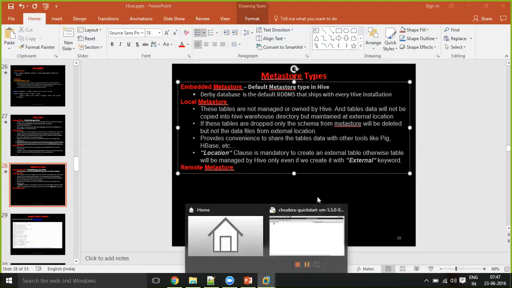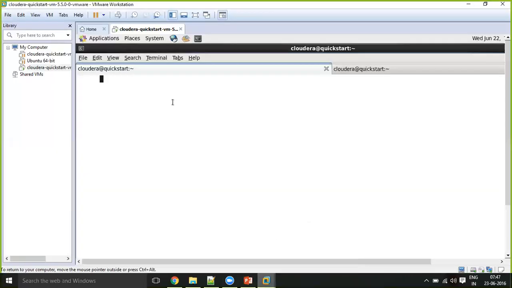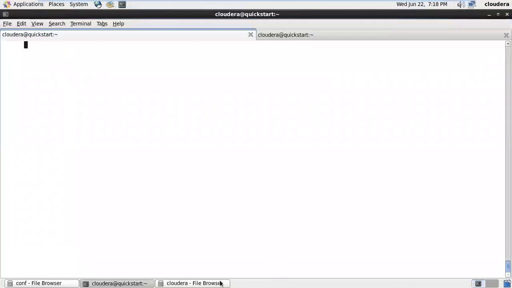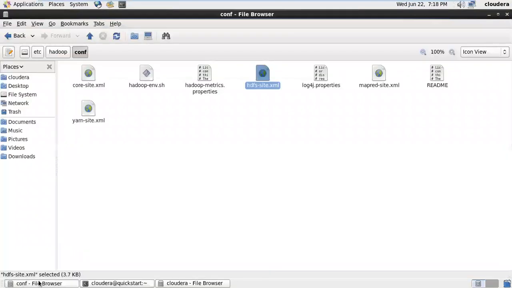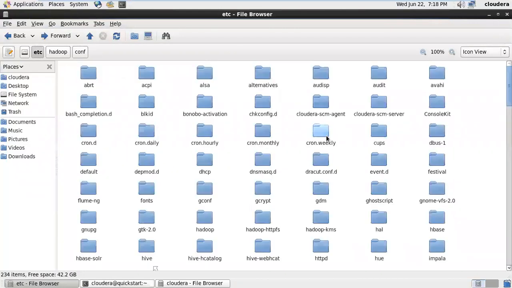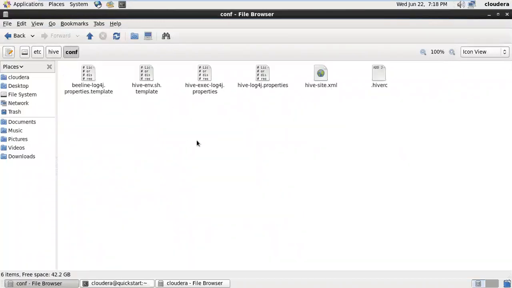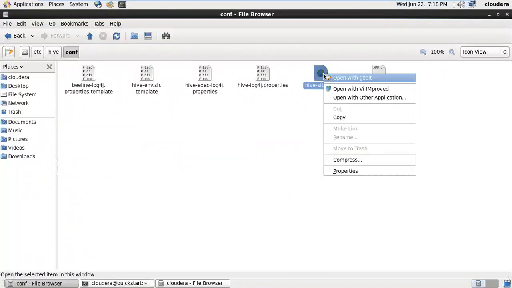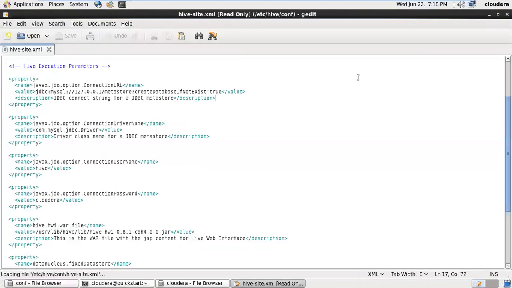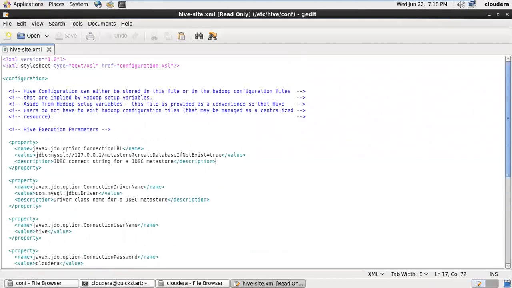Let me show that. Since this is purely admin stuff, you need to deal with the configurations here. Configurations will be part of your etc hive conf folder, and this is your hive-site.xml file.